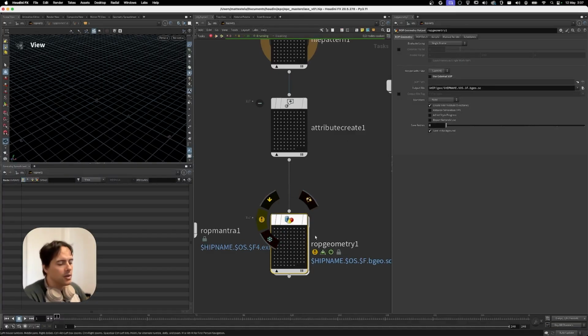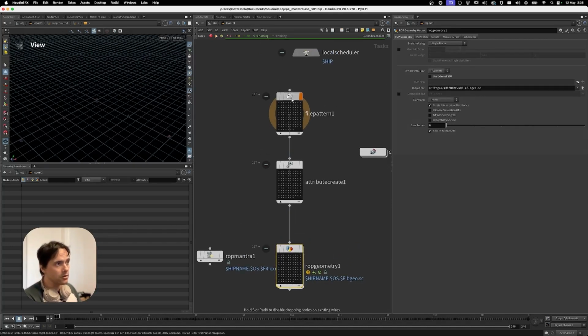This is really important. A lot of the work that you do in TOPS tends to be controlling very long, very slow processes. So imagine that this ROP geometry node, rather than each node just being a trace cop, is running a 2 million point scatter cloud and a big simulation and a big decimation. It's doing a lot of work. If I were trying to design this workflow and I had to wait for it to bake every single time, I'd get nothing done. But being able to rely on this generate mode, so it just previews the work that's going to be done but doesn't actually do it, is really, really powerful.